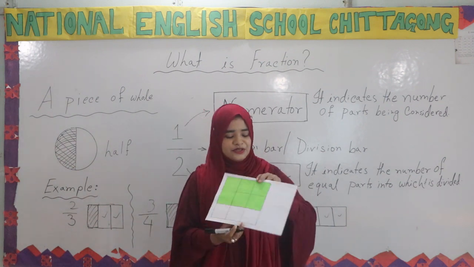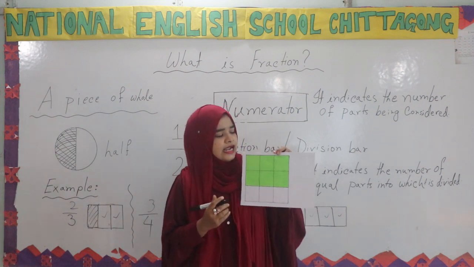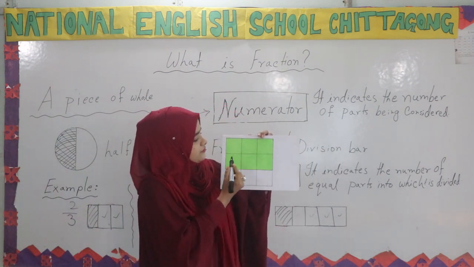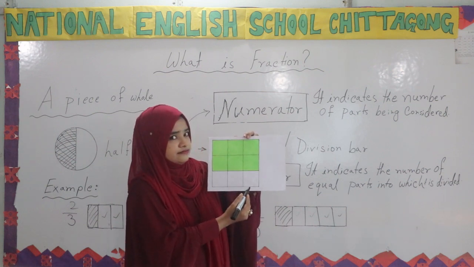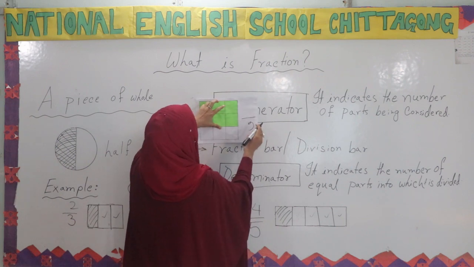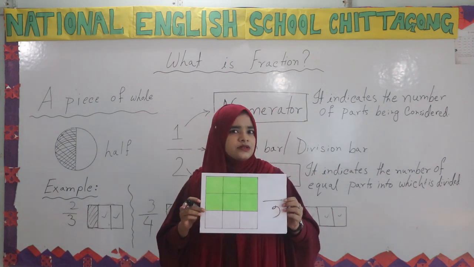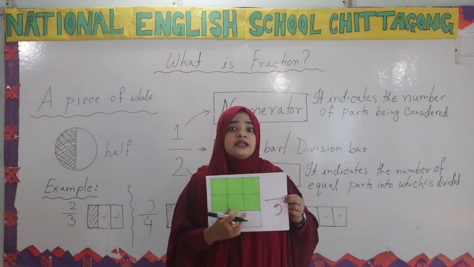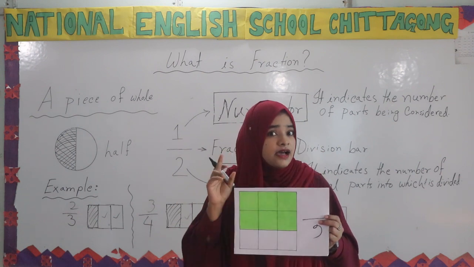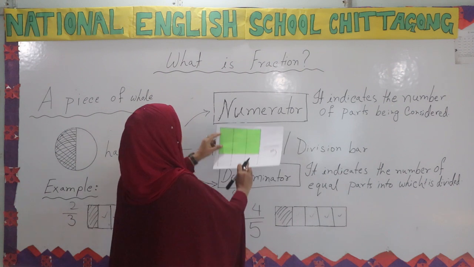The last quiz for you today is also a square. At first, we have to count how many parts there are. 1, 2, 3, 4, 5, 6, 7, 8, 9. The denominator will be 9. As soon as I said it, I knew that you would like to answer me 6 by 9. At first, just hear my question, what I am asking you, then answer.